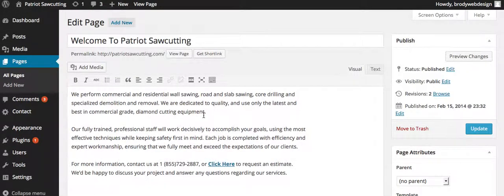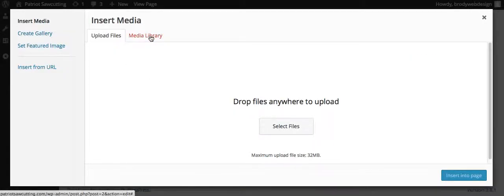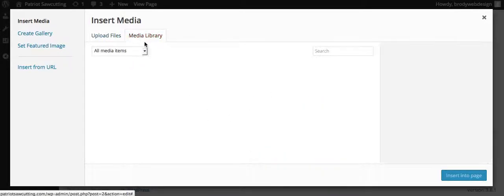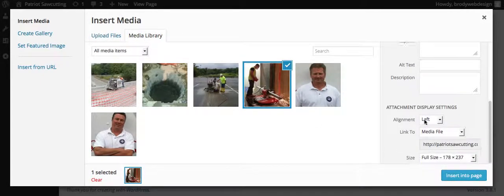So we can go to the edit section here, kind of go through some things. Let's say we want to add an image in here. We would click in Add Media. We have the ability to just drag and drop something from the desktop or a folder and bring it in here, or we can select files and upload them, or you can put something in existing, for example, and you have the ability to align it center, left, right, none. You can adjust the size and bring it down if you like.